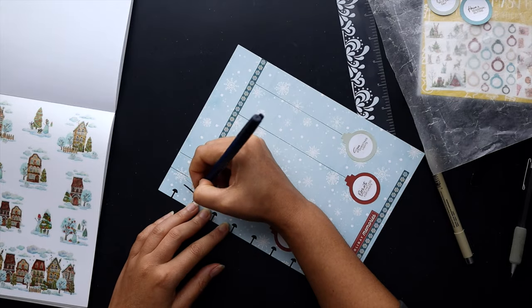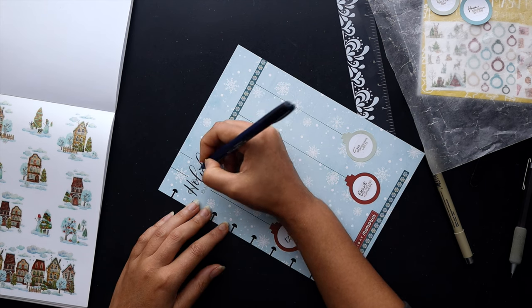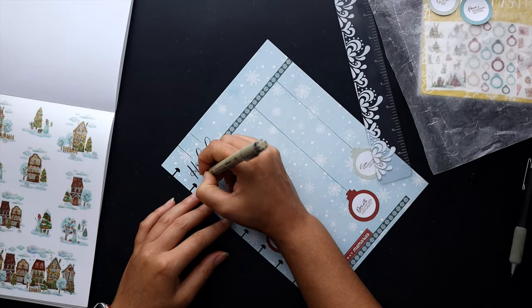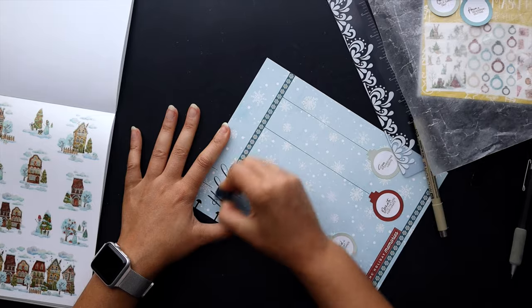And then I just grabbed my Fudenosuke hard tip brush pen and I'm going to letter in holiday, and then with my Pigma Micron in a 05, I'm going to put bucket list. So using a brush pen and then just a fine liner to do that.